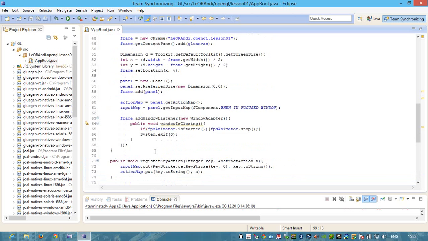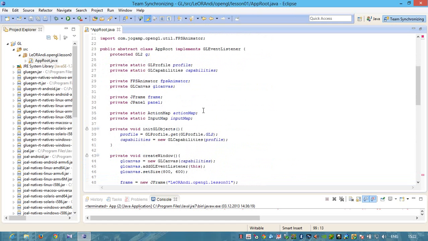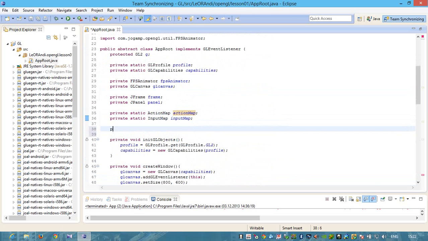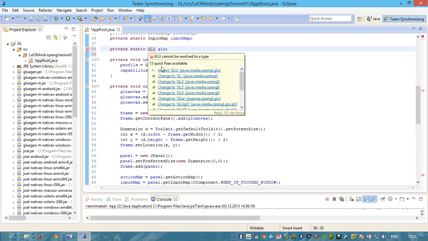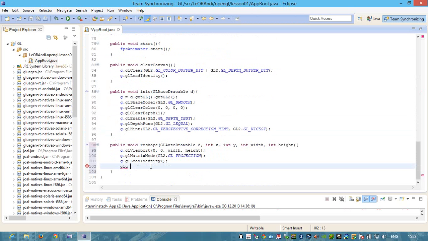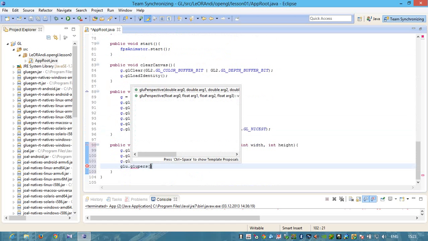So we also will use glu variable. Glu is a field which we also need to create. It will be private. We don't need to use it in the sense of this root class. Private static glu. Let's import it. And this glu variable will be glu.gluPerspective.